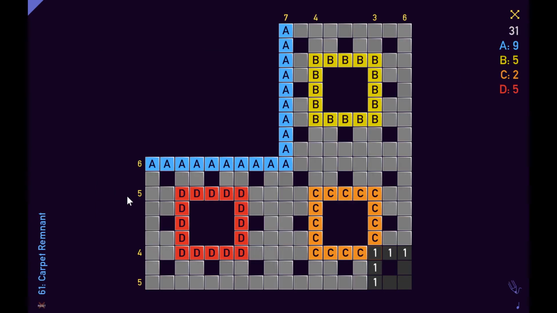Carpet remnant. We have diagonals on. No zeros lying around. But these 2 1s give us this space. These 2 1s would give us this space, but we just got it anyway. Mine there, that's a 0, that's a 0. These 2 1s give us this space.